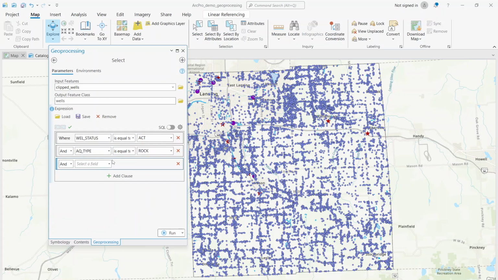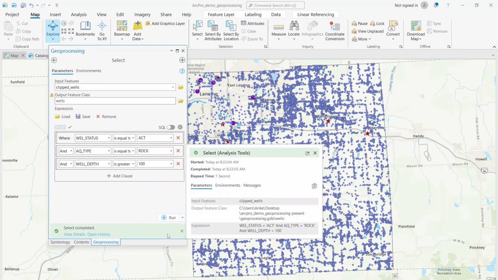And finally, the depth, we are going to have well depth greater than, and I just selected a value of 100 here, and it's just a made-up value. One thing to note is that I use AND as a Boolean operator, and that's because all three conditions must be met. So let's run it.